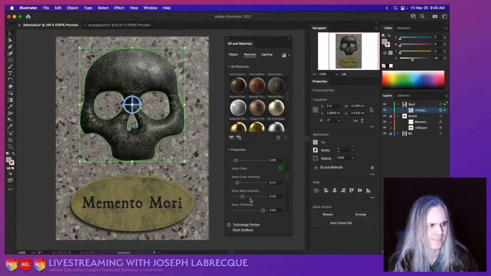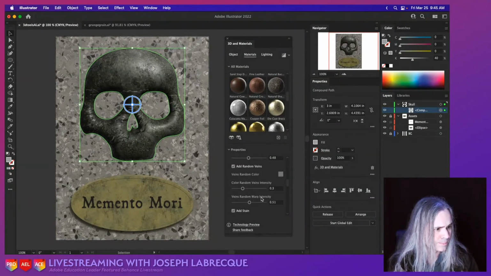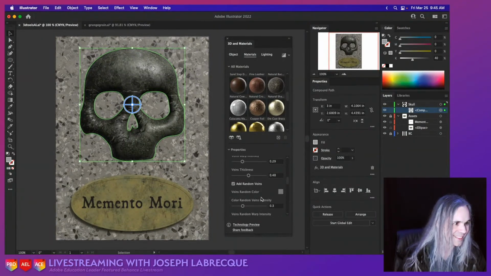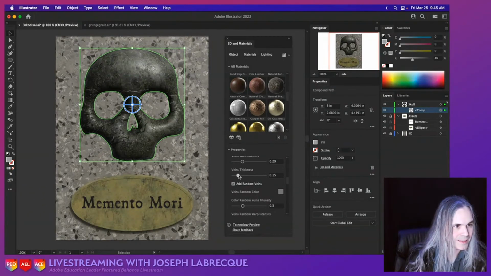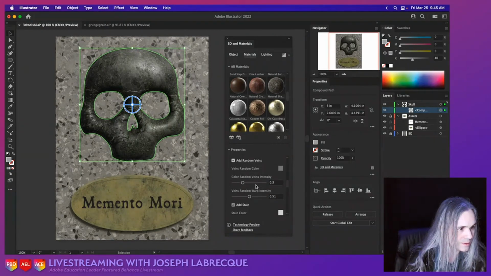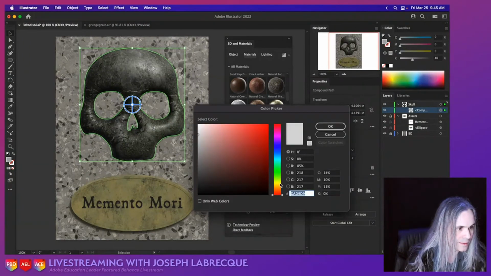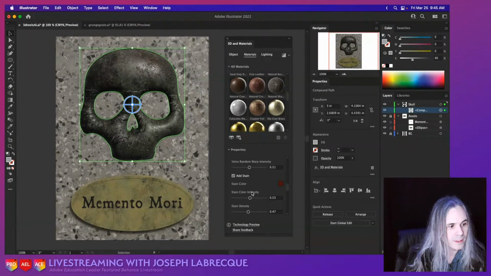Yikes. Oh, well, whatever. Actually, it looks pretty cool like that. Veins thickness. Yeah. It's very, very interesting. Add stain. Oh, yeah, cool.